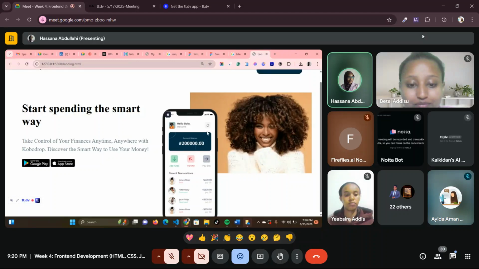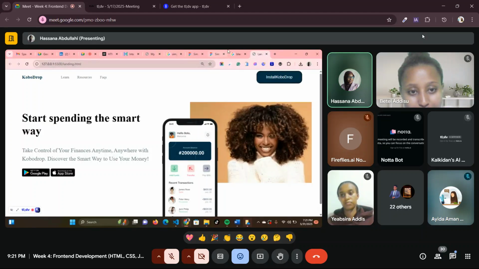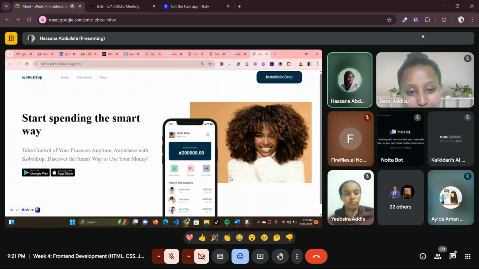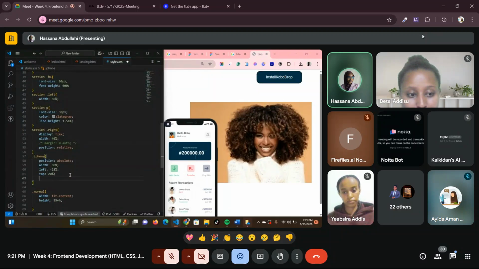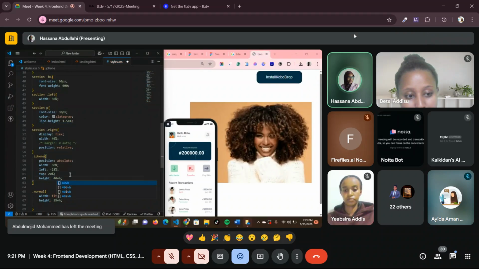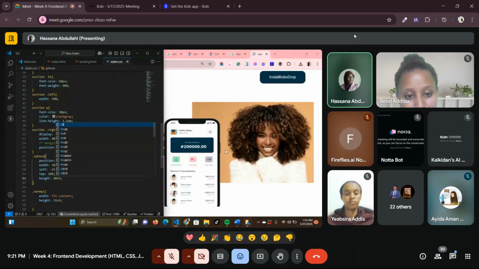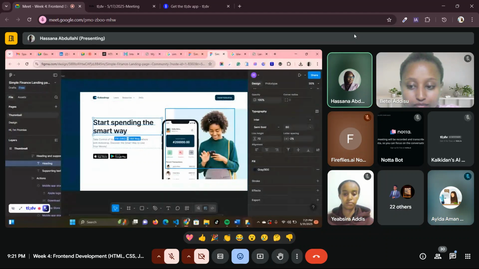So guys, can you see? I think now we are able to achieve, even though it's not exactly the same, but we can also cut to reduce the height of the image, since we can cut the image. Let's see. Height. I think in the image the height was reduced. So reduce. Okay, too much. Yep. So now we are able to achieve a bit of this Figma design.